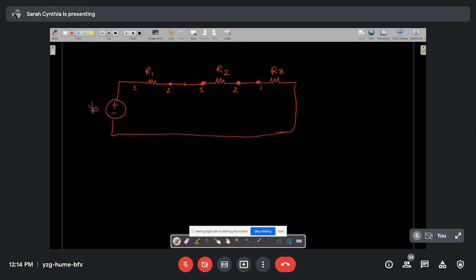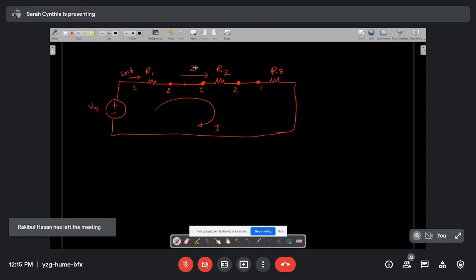So what happens in a series circuit is basically you have to always ensure that in a series circuit there is only a single current flowing through the entire circuit. Okay, there is no division of current. Only a single current will be flowing through the entire circuit. For example, if 2 milliampere current flows through R1, then the same current, that is 2 milliampere, will also be flowing through R2 and R3 and throughout the entire circuit. So there is no division of current in a series circuit.